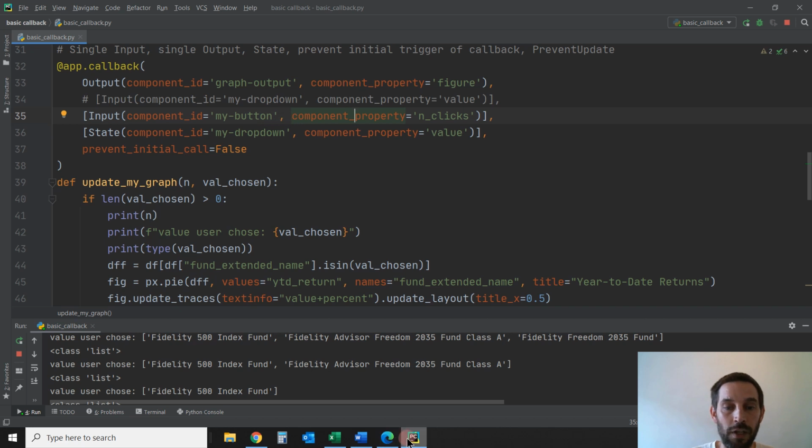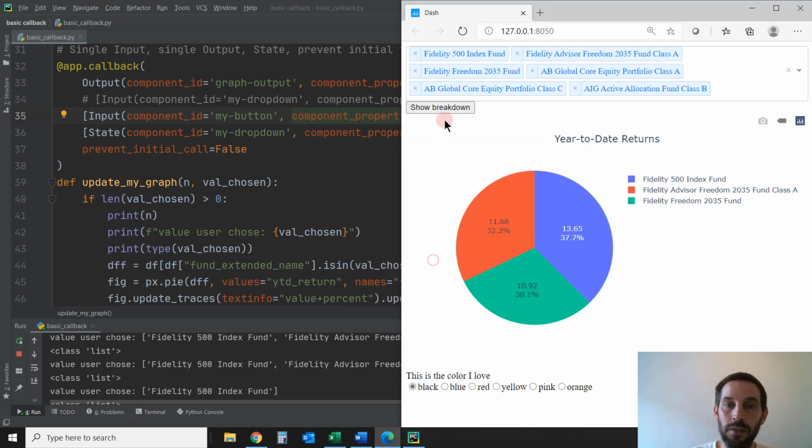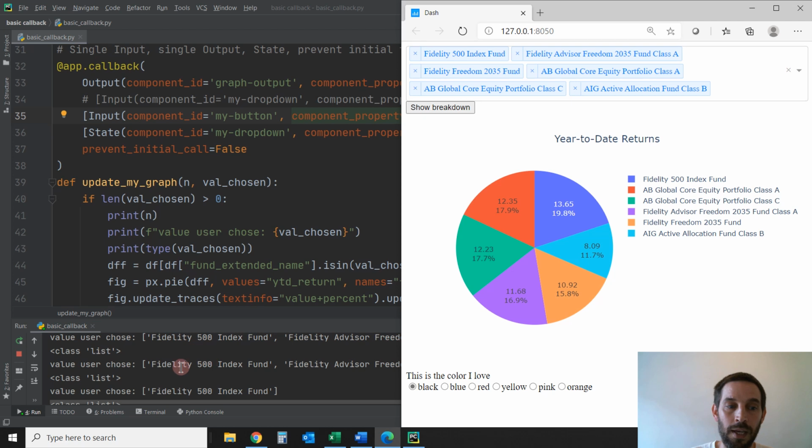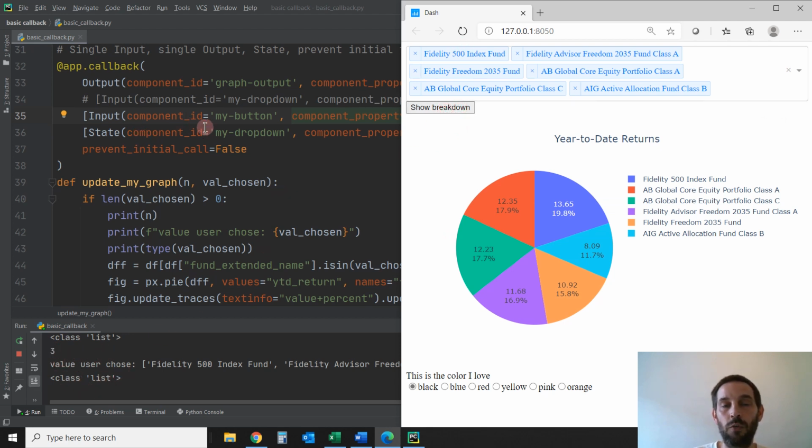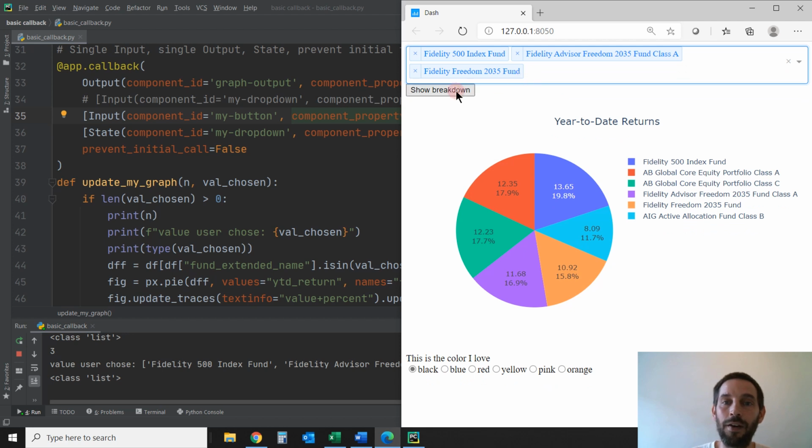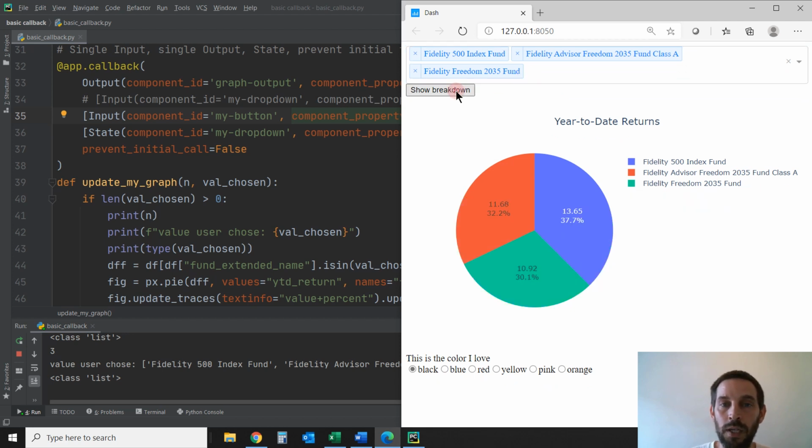button. So if I change the clicks, and I'm going to click on it once, you'll see that it changed the pie chart because now, we'll go to the bottom, n equals 1. If I click on it again, n equals 2, and n equals 3, and so on and so on. So whenever the input changes, which in this case is the button, the pie chart changes. I'll take out some values. It doesn't matter. It doesn't update. I have to update only when the input changes, when I click on the button.